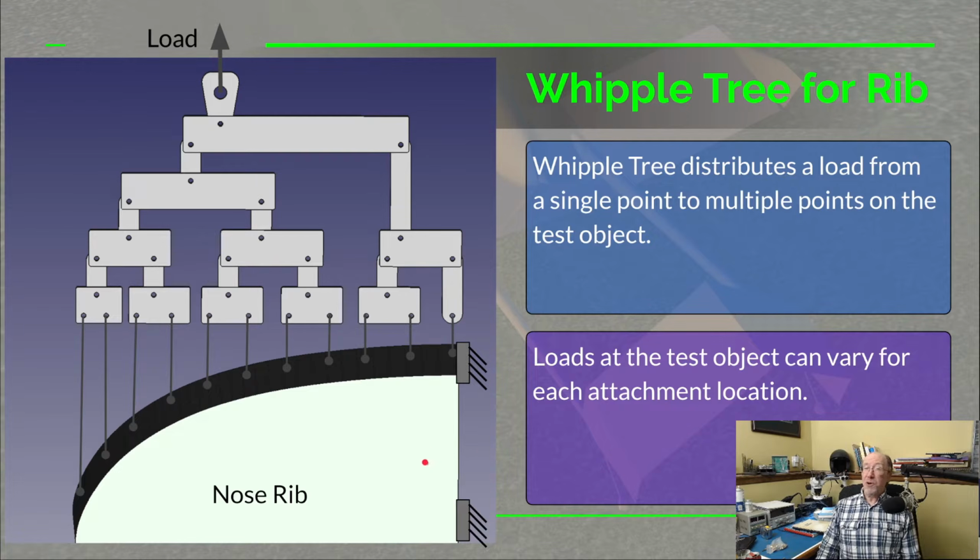Now what's really cool about the Whipple Tree is that we can apply different loads at each point down here on our component. We can design these load spreaders to give the exact load that we want. So that's the challenge we have, is to do the calculations to figure out where all these various load locations are. For example, there's going to be, in this case, a wire coming down from each of these holes in this load spreader. In fact, all these level 1 load spreaders down here, down to a rivet location on the rib.